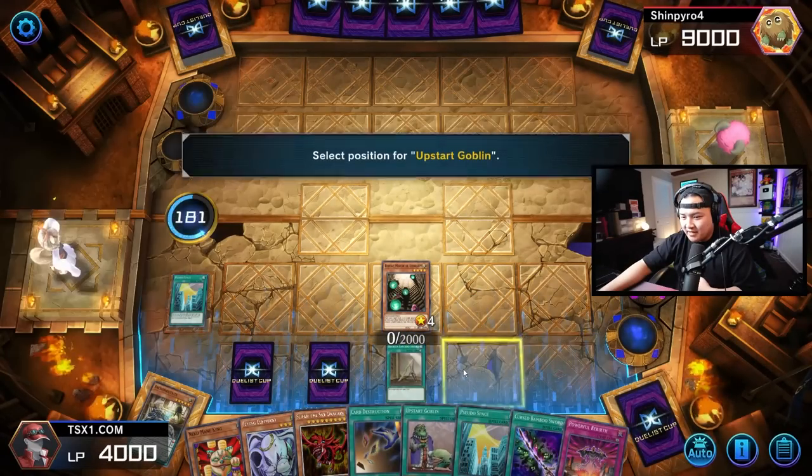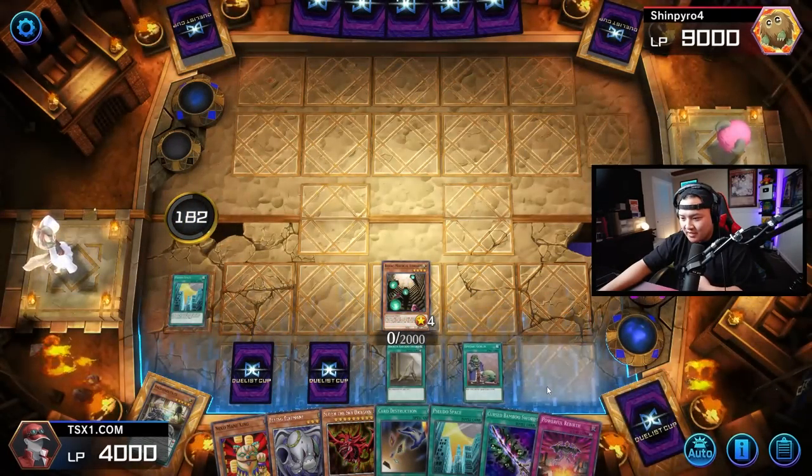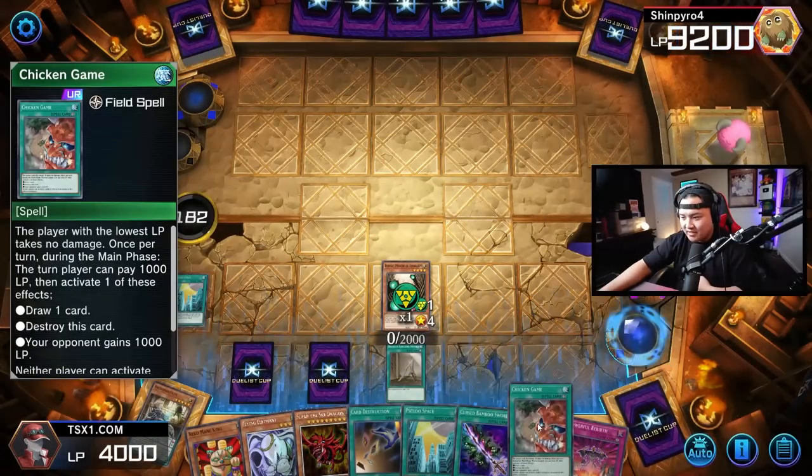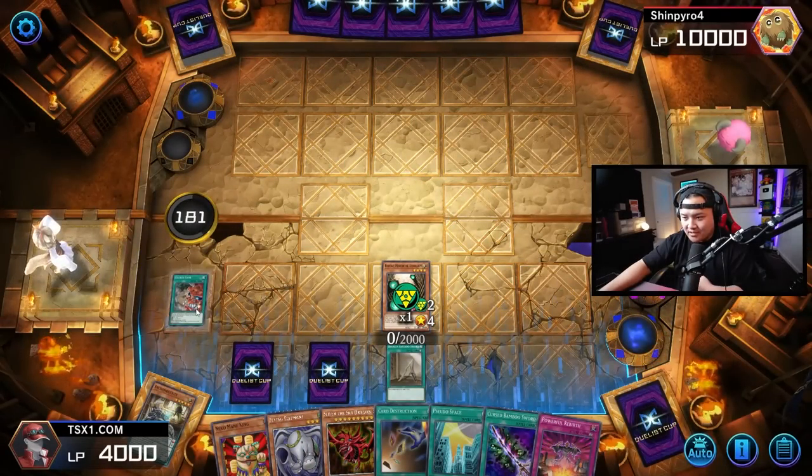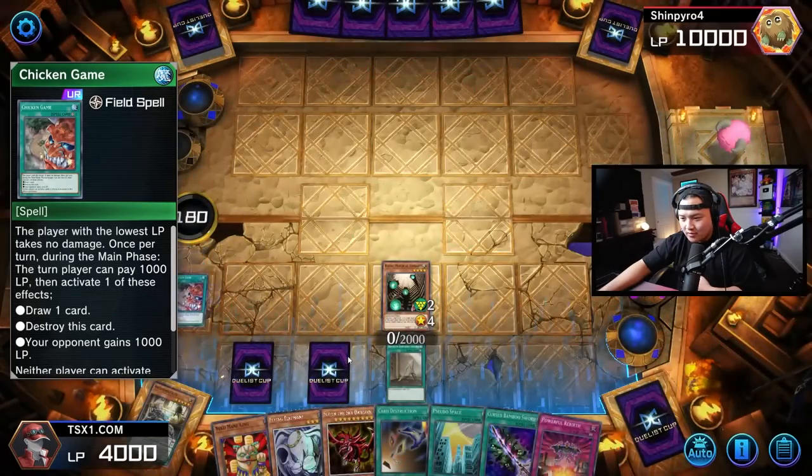Oh, Upstart Goblin. Give and Take. Come on. Oh, Chicken Game. Come on. Give and Take is all we need. Give and Take, guys. Here we go.